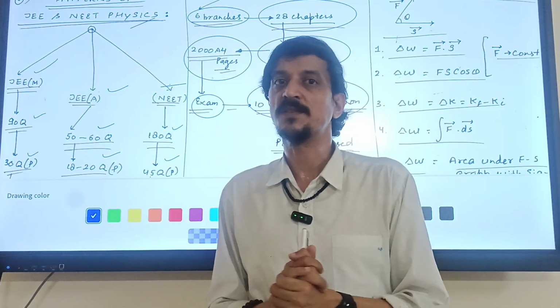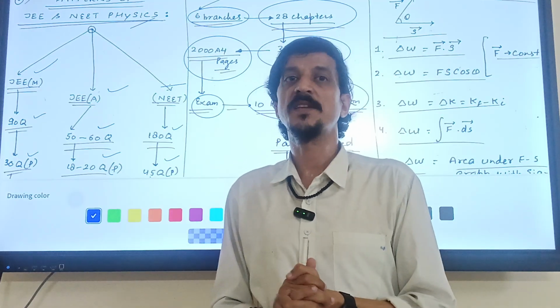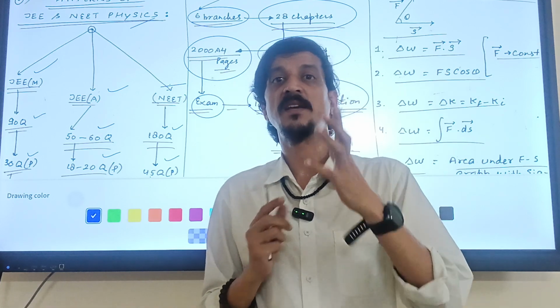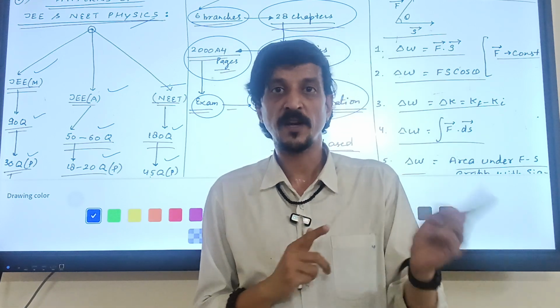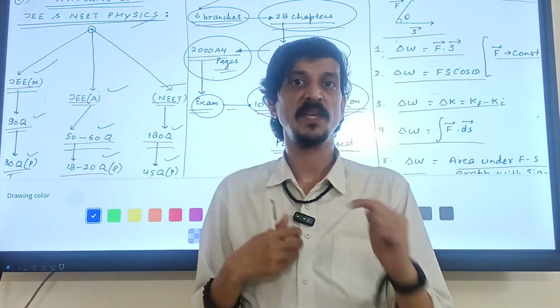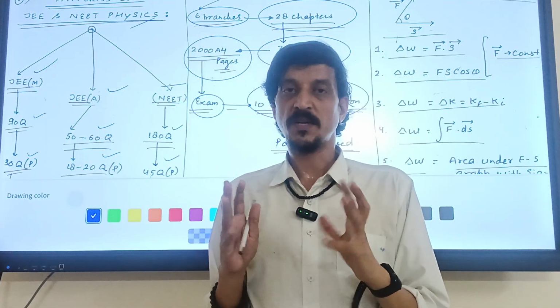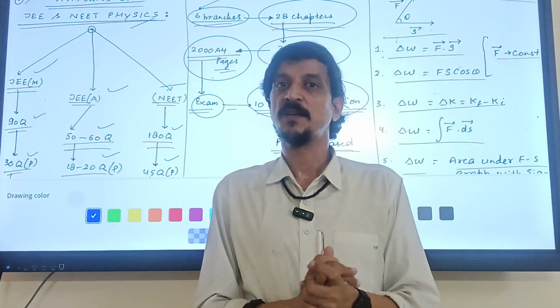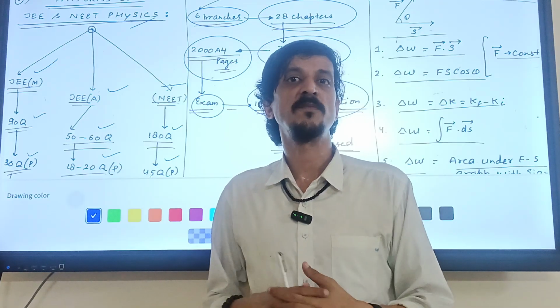Most of the students who qualify JEE-NEET, whose pics you see in the newspaper, they started preparing as early as class 5. So 5 to 12, there are about 8 years they took. In those 8 years, they work on their mind brain system, and especially the use of subconscious mind.